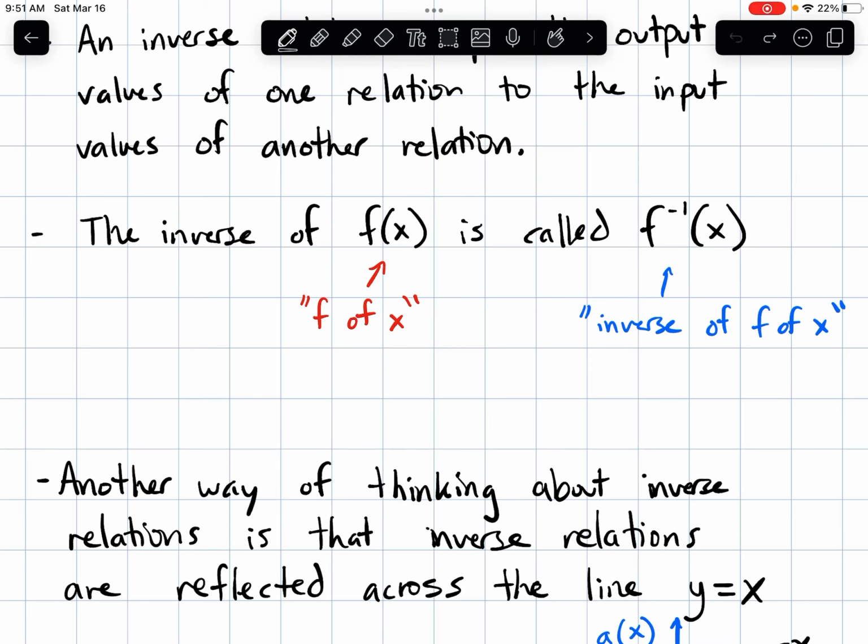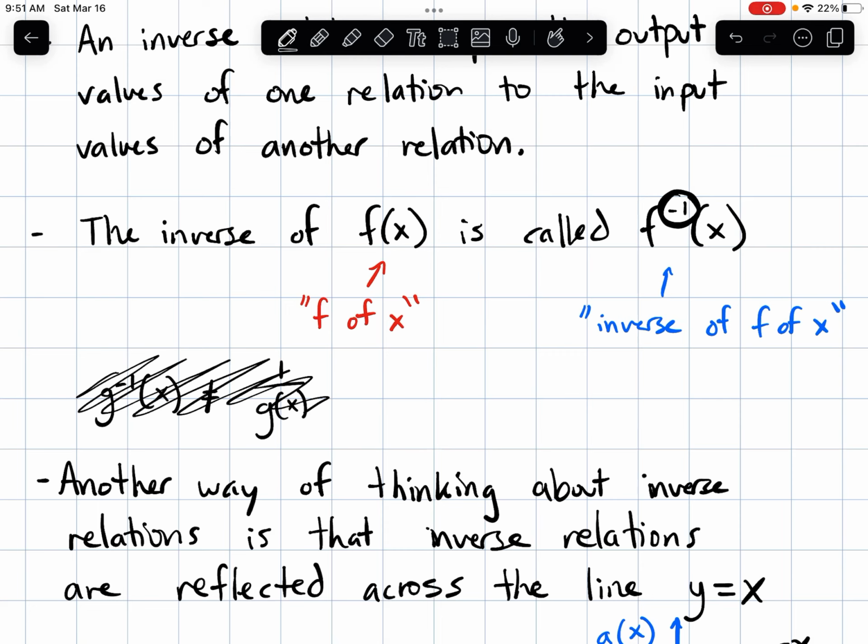So one thing I don't want you to get confused about is that, let's pick a new function. Let's just say inverse of g of x. Okay, this is not the same thing as 1 over g of x. I know we just got done talking about how negative exponents mean you're going to have to move that base to the denominator and make it positive, but that is not the case, okay? So do not think about inverse functions like that, okay? This -1 here, all it does is it tells you we're looking at the inverse. This -1 does not tell you to move anything to the denominator or anything like that, okay?